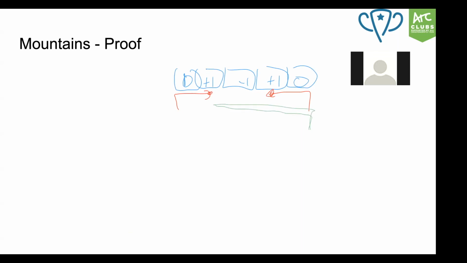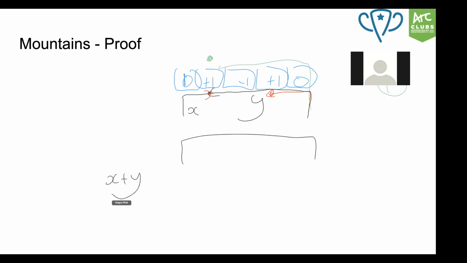And so the important point is there's one midpoint we can always pick, such that going from the left and going from the right both have a sum of 1. And why is that important? Well, because it costs the same amount to walk forward as it does to walk backwards. Let's say the cost of walking to here is X, and the cost of walking to here is Y. Now, the total cost of going from here to here will be X plus Y, including starting and finishing. But the total cost of going here and then turning around is 2 times X, and the total cost of going from here and going back is 2 times Y.